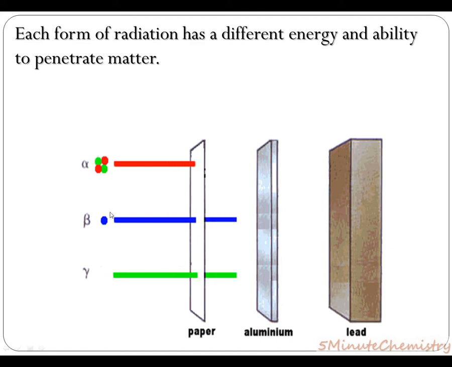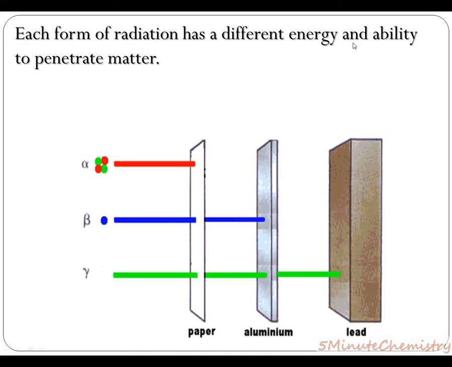Beta particles are smaller than the alpha particles, so they're a tinier particle that does have a little bit of mass. It'll pass through paper, but aluminum would be able to stop that. I'm not sure what the exact thickness is, but aluminum would be appropriate in stopping beta particles. And then lastly, we have the gamma rays. They are massless, pure energy, or high energy. So they'll pass through paper, aluminum, and then a thick lead shield of some kind, or I want to say it's around 6 feet of concrete that is going to stop that.